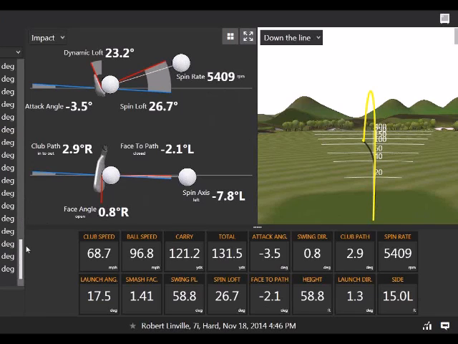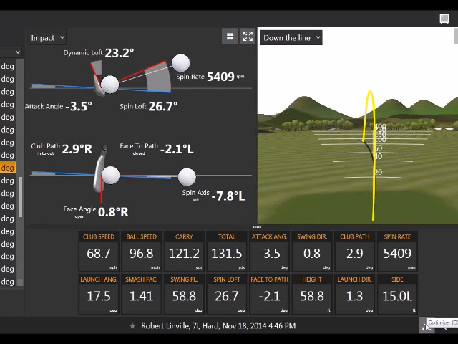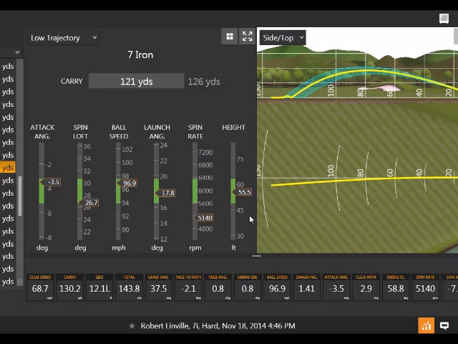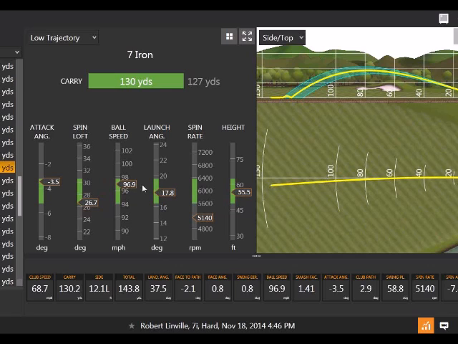We use a screen, this optimizer, which shows basically, based on what speed you produce, what it looks like. It's not on this screen though. Maybe if it'll come up. There it goes. So we would have what attack angle based on the speeds here. What attack angle, what spin loft, what ball speed, what launch angle, what spin rate. If we're all in these green numbers, so now let's make this a driver.